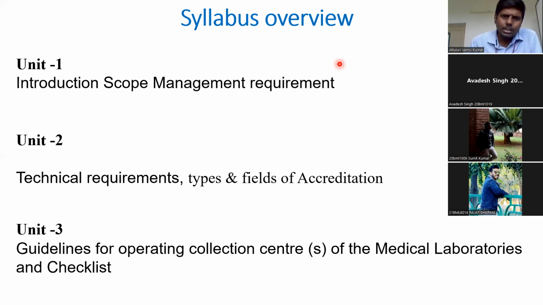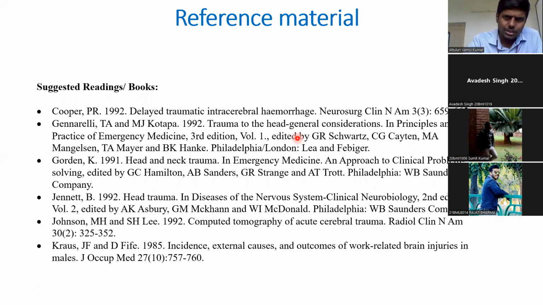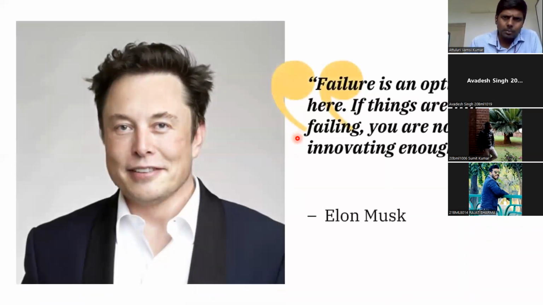Yes, I do agree that humans will make mistakes. We will learn from our mistakes. I agree. So now I want to show you some famous quotations about human errors. We know who this is. He is Elon Musk, and he made many tremendous advancements in rocketry and electric cars. He used to say that failure is an option here. If things are not failing, we are not innovating. Yes, we need to make mistakes and we will learn from them. That is true for rocketry or any mechanical or other industries.